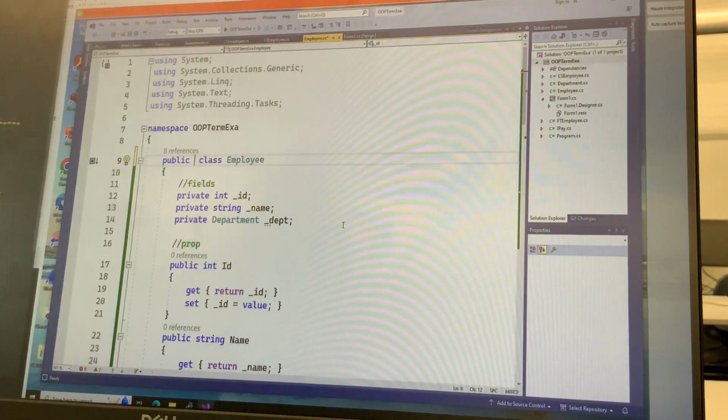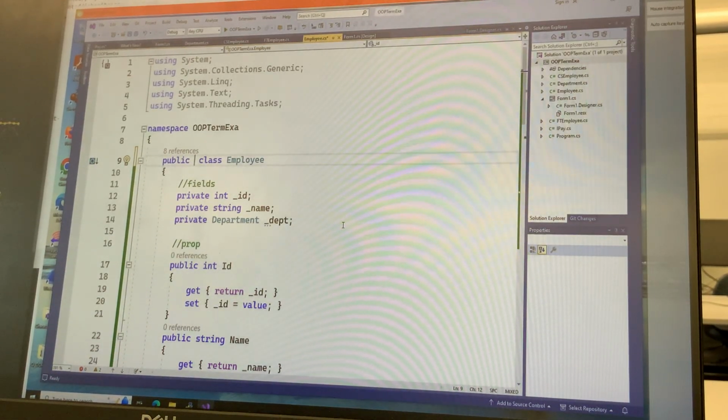Now, the question is again, do we want to remove that? Do we want to allow a generic type of employee to be created in the system, or we don't want that? We probably don't want that. Very good. So if we don't want that, we can keep the abstract keyword. That means we cannot create the object of this class.